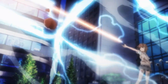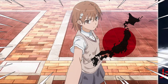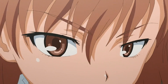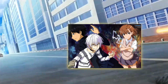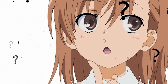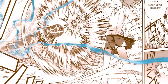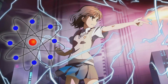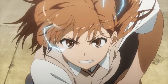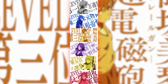Misaka Mikoto's codename is the Railgun for a reason. She's a military weapon given the Japan treatment of turning everything into anime girls. This attack is one of the most iconic in the Toaaru franchise and anime as a whole. Time to find my old physics notepad as we explore how Misaka's Railgun came to be and the real science behind it. Misaka is the only Esper who grew from a weak level 1 to one of 7 superpowered level 5s.